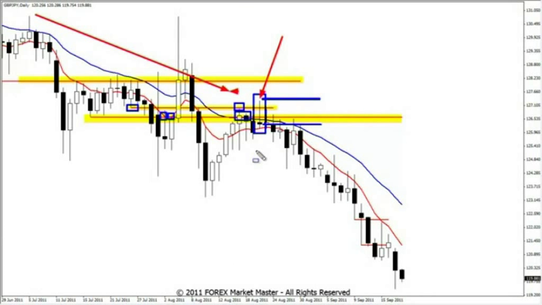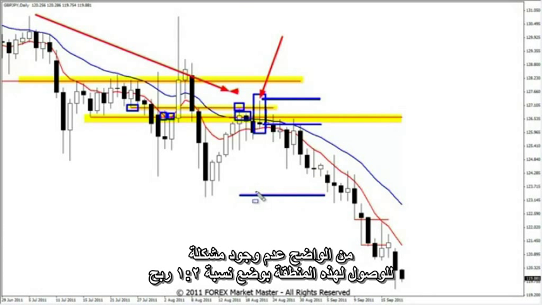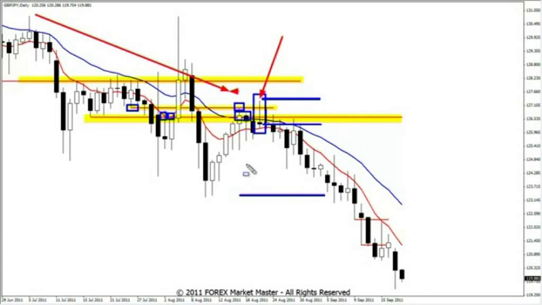And one other thing that is important as to why we even want to take this trade is we want to see an area where we can get a 2-to-1 or greater return. And that's right down in here. Obviously, there's no problem hitting that area with a 2-to-1 reward to risk ratio.